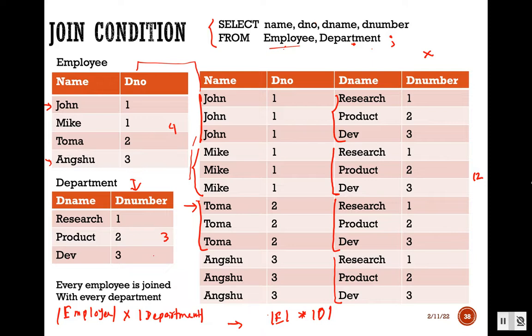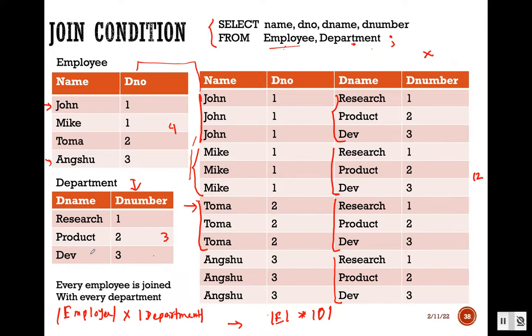All right, now I will talk about whether the result of this join operation makes any sense. Here the operation is like a join operation, but I'm not using any join condition. It's like our first query where I am selecting the list of all employees without any condition. Here I am selecting everything from employee and department without any condition. The result is a join product, but we have to find out whether that makes any sense.